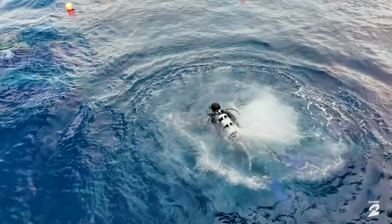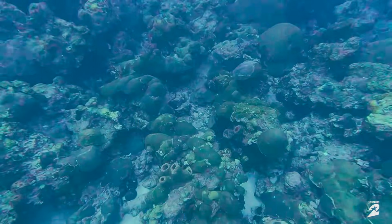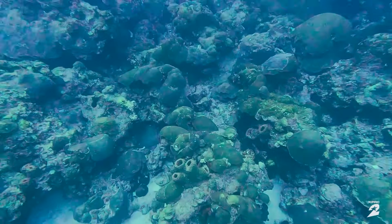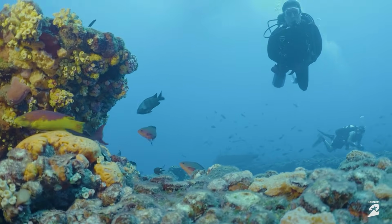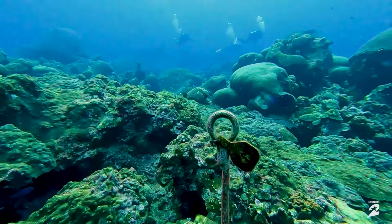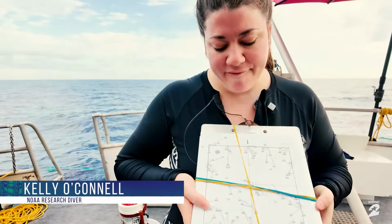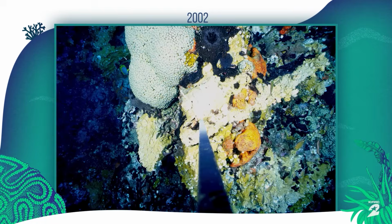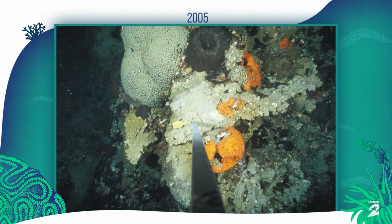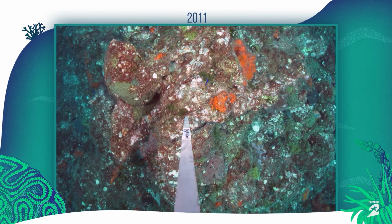While this trip would only last a few days, the work they're doing is decades in the making. So we are heading down to the reef. Right now we're at East Flower Garden Banks and we're working on our long-term monitoring project. We're going to be doing repetitive photo stations. We have these pins in the reef that we go to every year. We have them on a map where we navigate to some of the same stations that have been in place for over 30 years, and it acts like a time series. It tells the history of the reef and allows us to determine what the coral cover is in the major area.